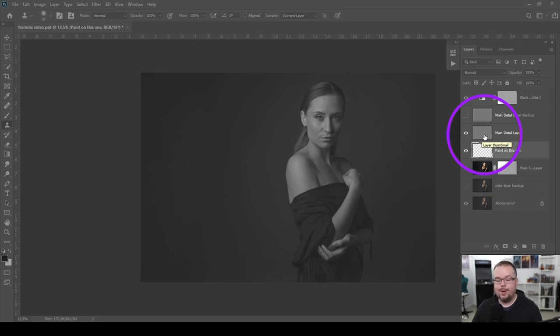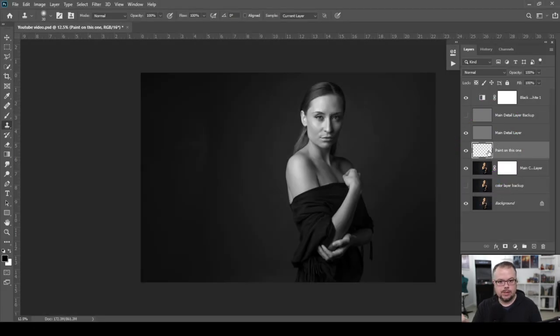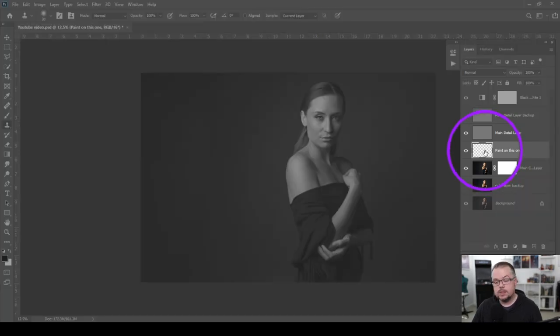If we were to just paint directly to the image itself, we would be covering up the details. If we sampled some of the existing colors, used the basic brush, and started painting on the image, we would cover up the actual texture of the skin, the actual details. Here, since it's on a layer that is beneath the detail layer, the details are protected and preserved, so we have great control over the color itself.